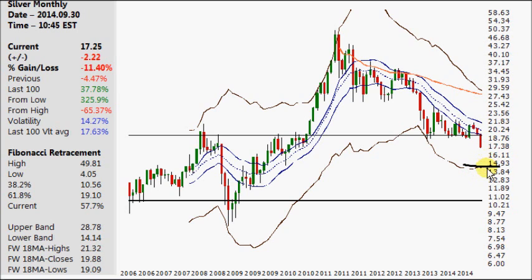And the second thing is a failed breakdown, with a fast move to the upside. Generally, what I need to see for that is a relatively quick move back within the band, which would be a couple of periods, 3 periods. Of course, this one took about 4 or 5, but generally speaking, 2 or 3 periods to get back in it, which is by the end of the year, and then a couple of periods after that to get above the 18 average of highs. Those are the symptoms that I look for that situation to come into play.